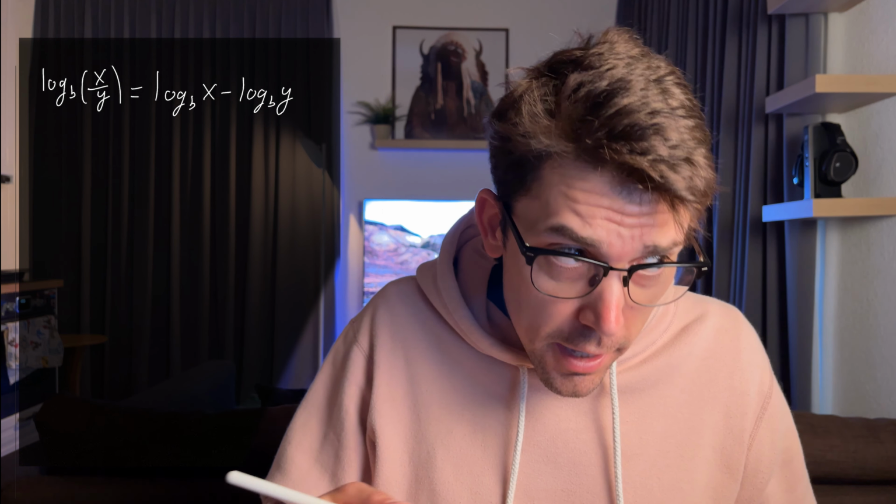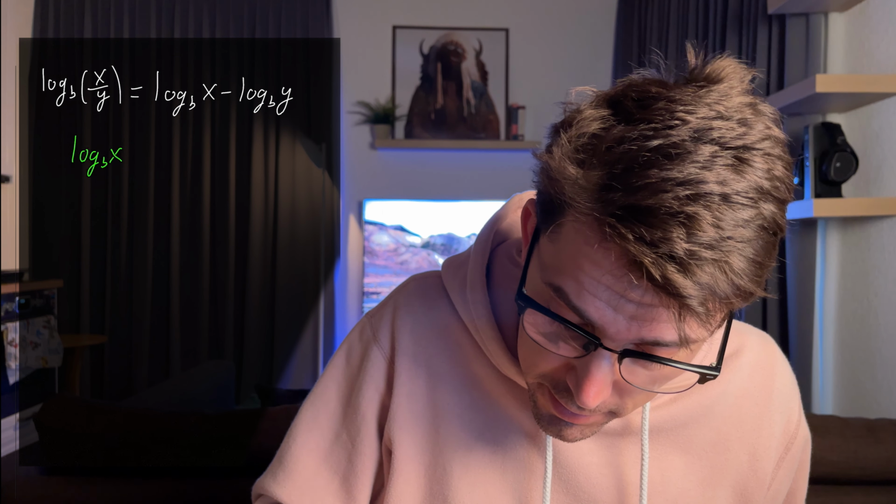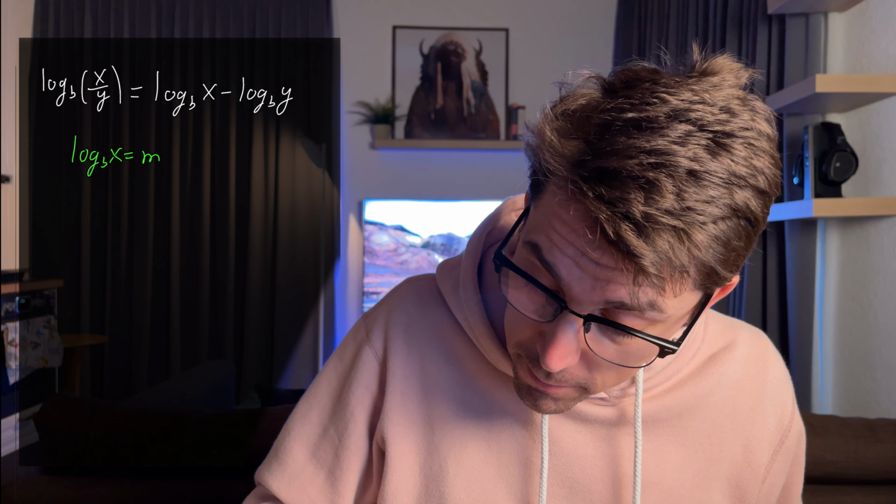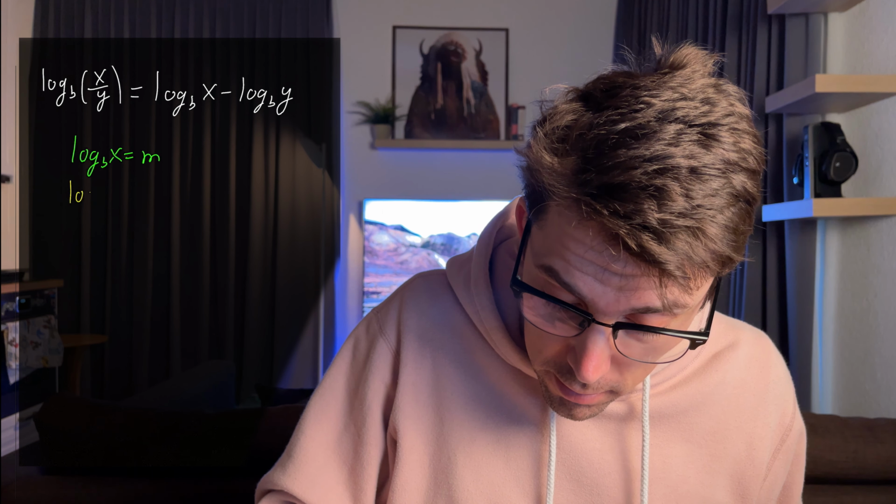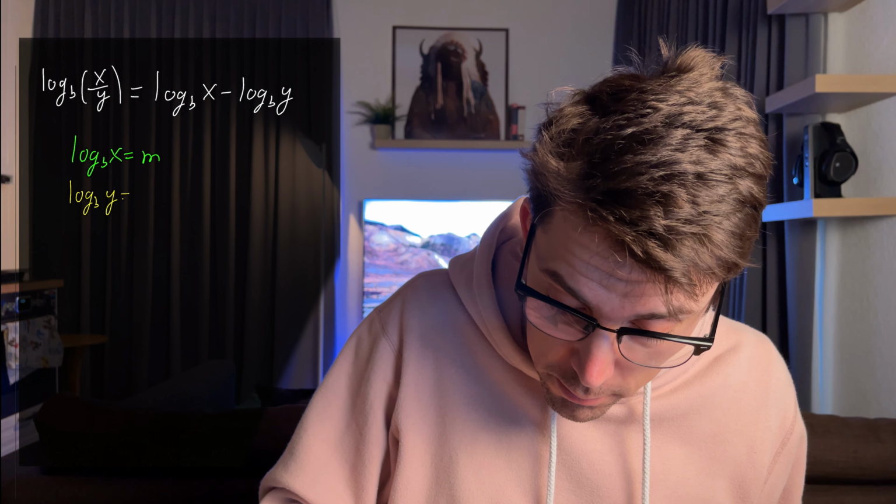So why is this the way that it is? A lot of times we look in a textbook, we see it, and we can draw some sample problems, but why actually does this property work? I'm going to go over that right now and show you. So let's just say that log base b of x is equal to m, some variable, it doesn't matter. And let's say that log base b of y is equal to n.